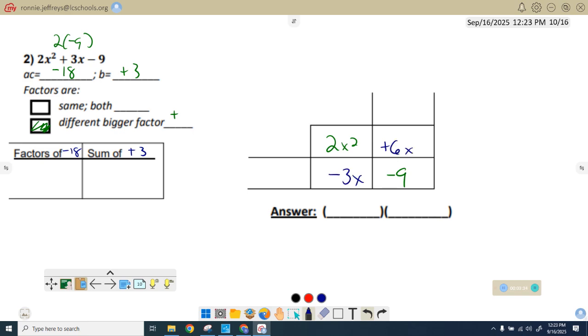Now, I know I'm not filling out this little box right here. You don't have to. I have it because some people have to write down every single factor. And if you have those multiplication sheets, you look for that number and then go up and down, left or right. That's how you get that.